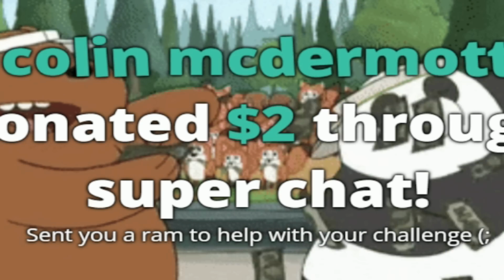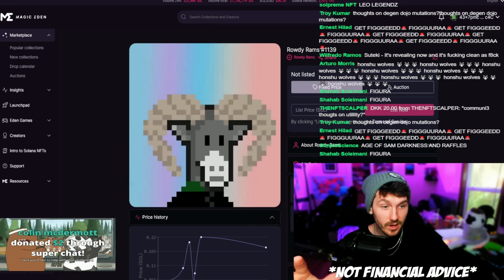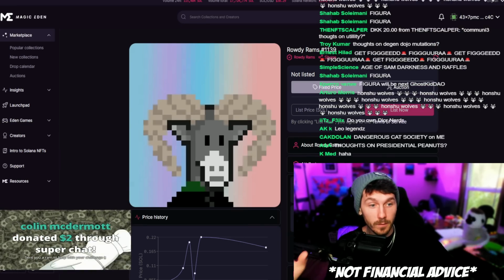Sent you a ram to help with your challenge. I didn't buy this. Guys, I didn't cheat. I didn't cheat for 0.5 Solana.